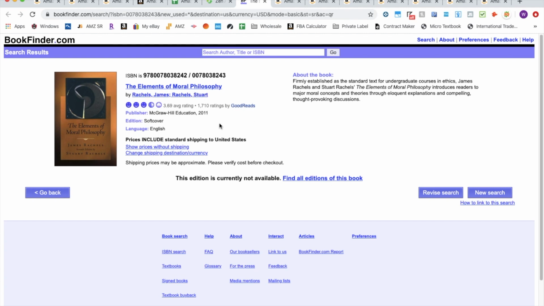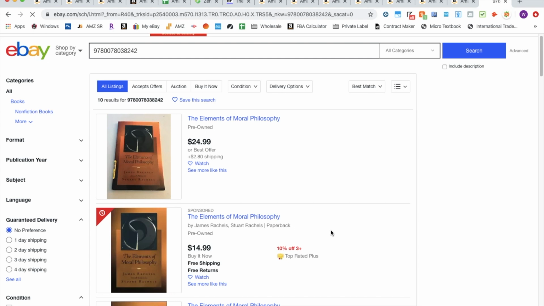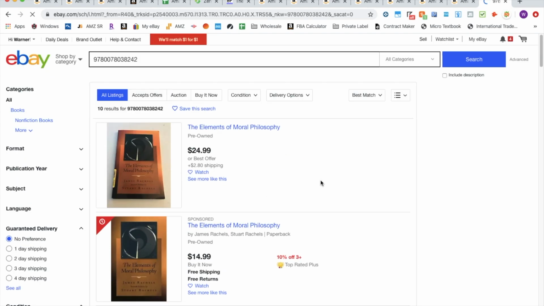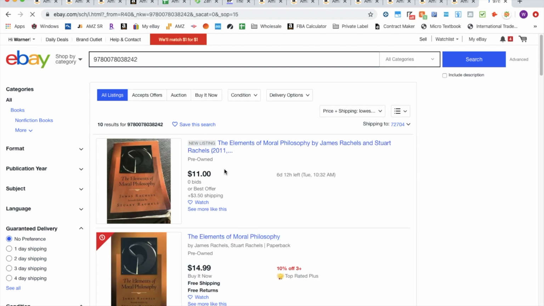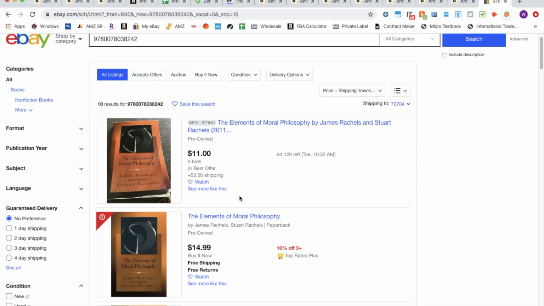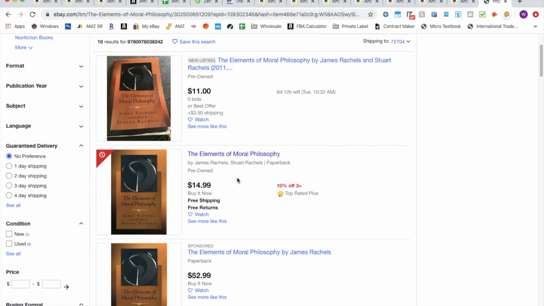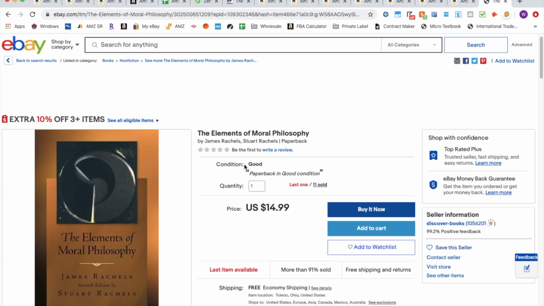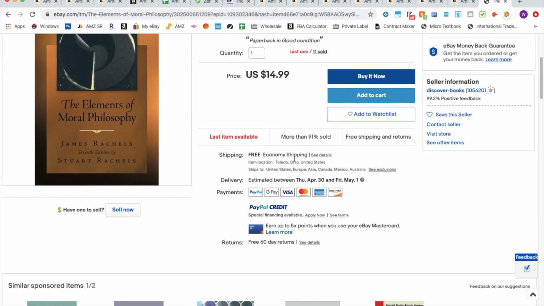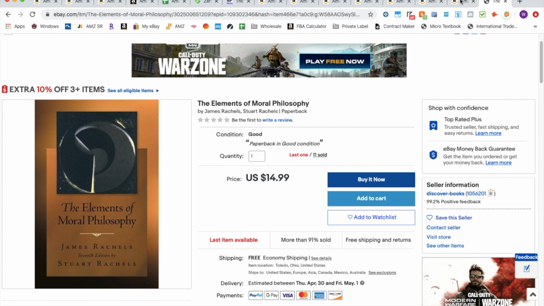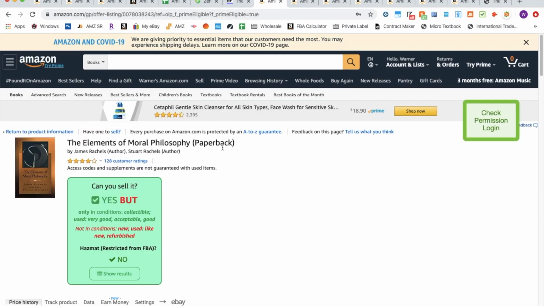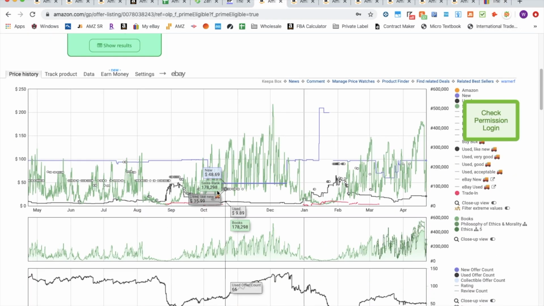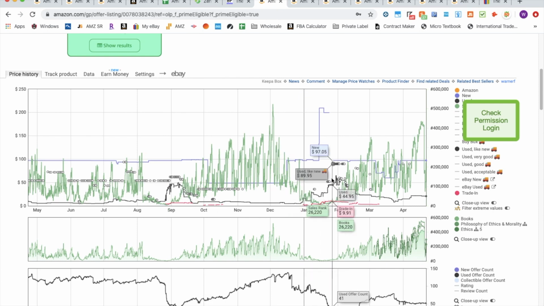Okay, we're going to have to manually do this one again. Looks like we got it for this one. Could be 15 here. Sort by low. This one's an auction, so we're going to skip that one. Let's see what the condition on this one is. Looks like good condition. Covers look the same. Looks like $15. Yeah, I think this is the same book. Price go way up.